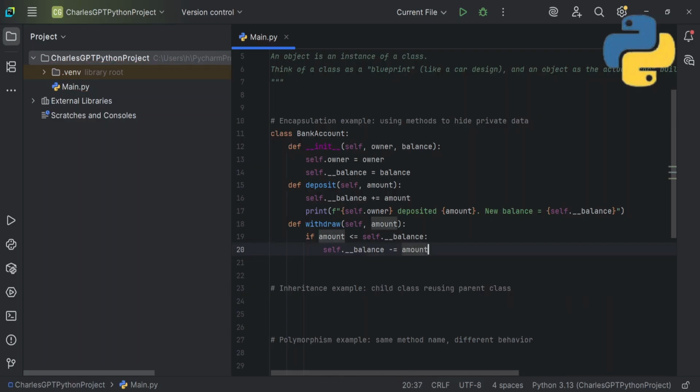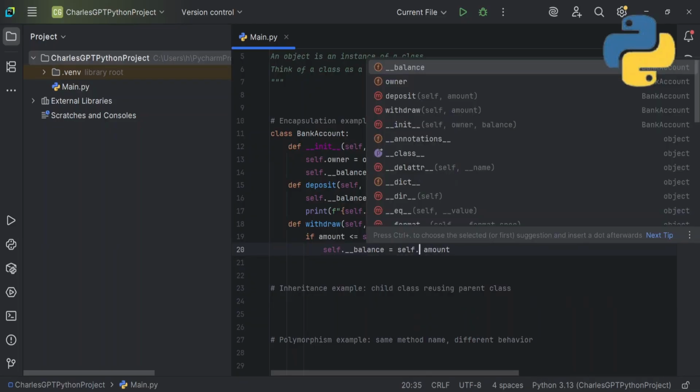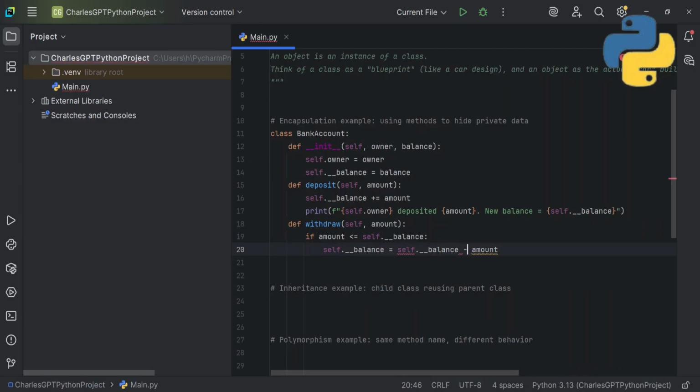The same thing we did in the addition one. This is just basically saying self dot balance equals self dot underscore balance minus amount. So it's still the same thing. Self dot balance equals self dot balance minus the amount the user wants to withdraw. So we'll just stick with the last one we did like this.